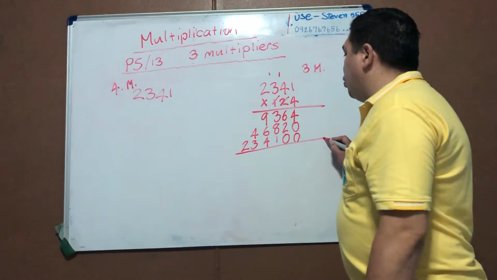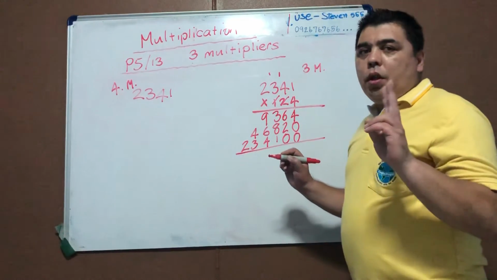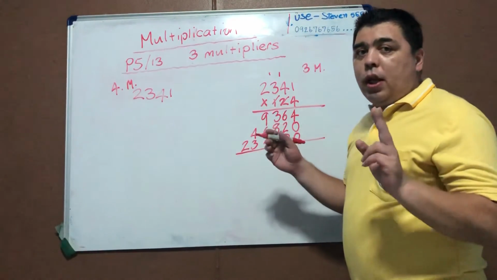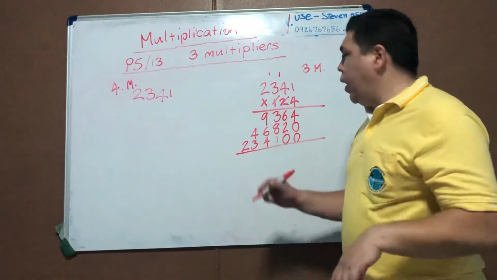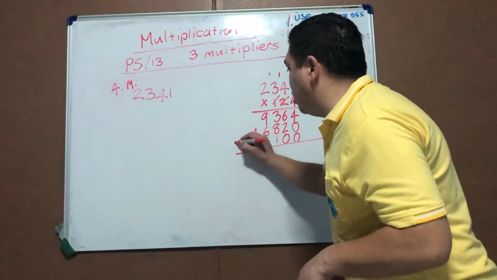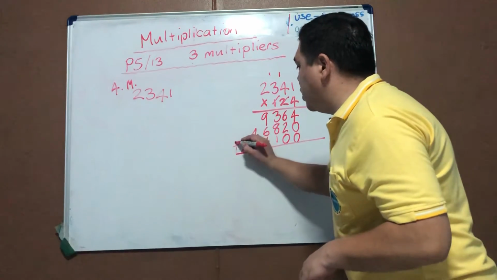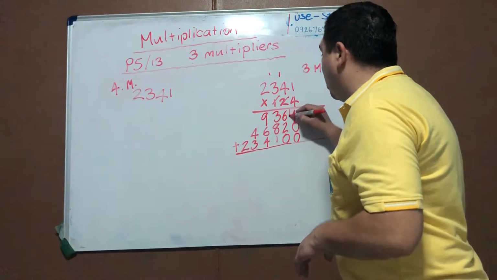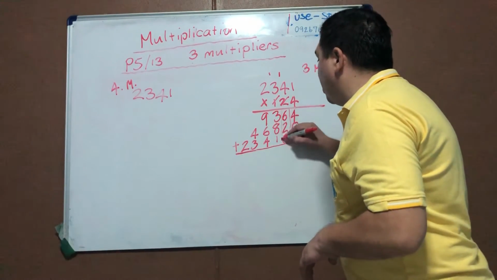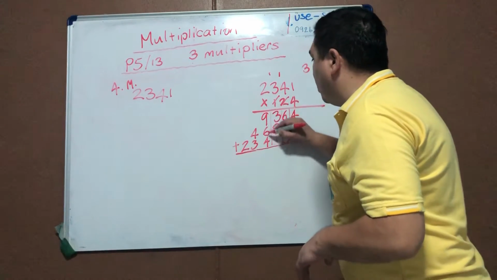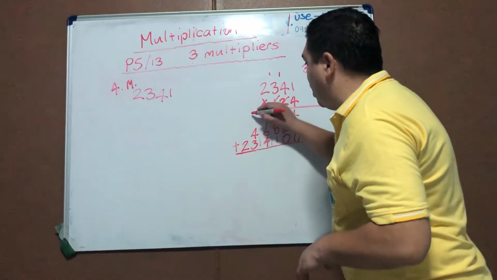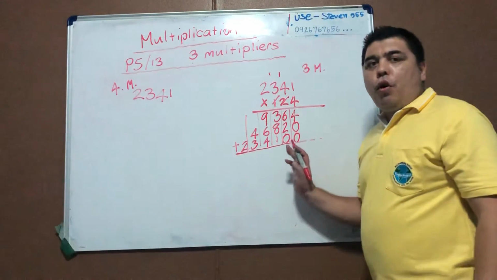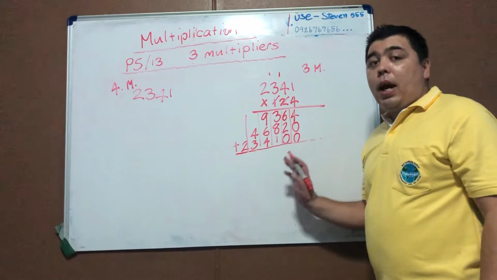Now, we use our second operation. The first operation was multiplying. The second operation is addition. So we're going to put our plus sign here. Now if we look, our numbers should be like this so that we cannot make a mistake when we are adding.